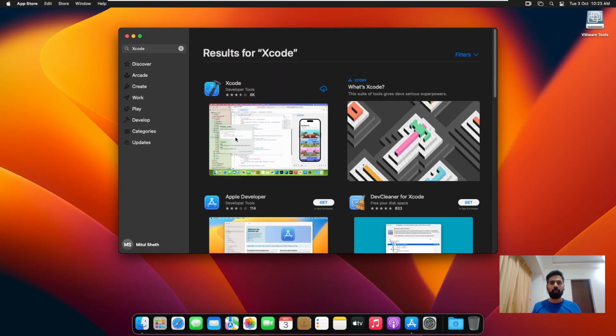So here we go. Your Xcode is here. Make a note that when you try to install Xcode, it will take a lot of time to start the installation itself. So be patient and wait for the installation to start. It will take around 1 hour to install Xcode, and this is like a fully Mac machine working on your Windows. Thank you so much for watching.